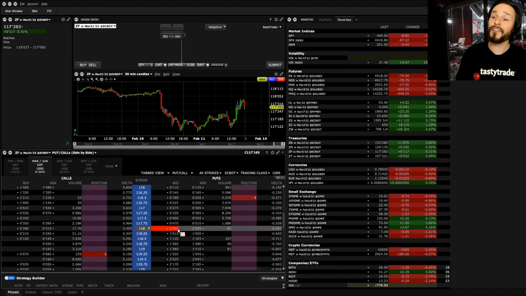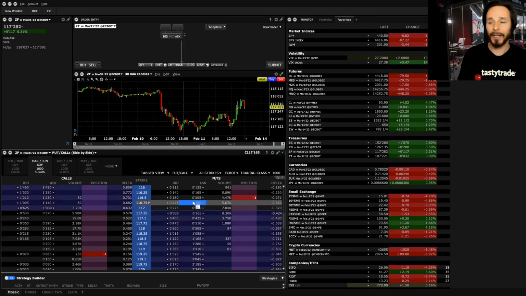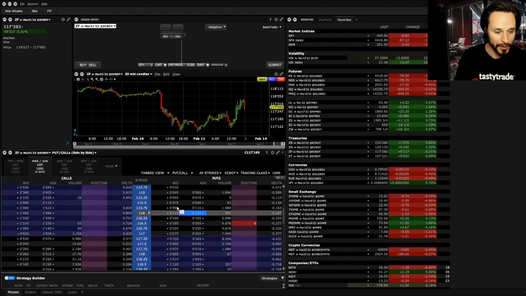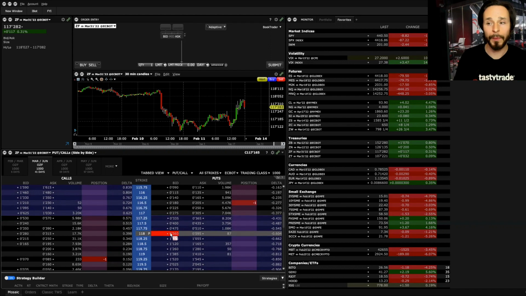Now, what if you wanted to define your risk on this trade? Well, you could do that. The 5-year note is a smaller product compared to the 10-year note. So I'm pretty comfortable going naked on ZF. But if you wanted to define your risk, you could do that too. And remember, I have all the multipliers for all the futures products in my futures options spreadsheet, which I've shared in a previous video. So if you haven't seen that video, make sure you check it out.